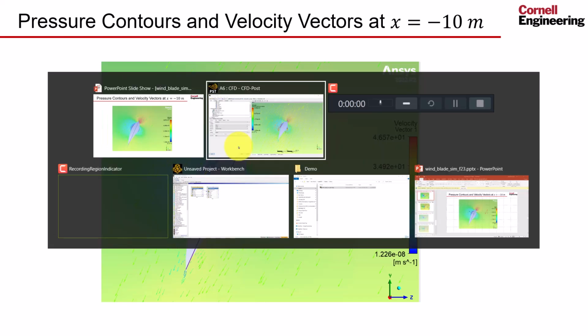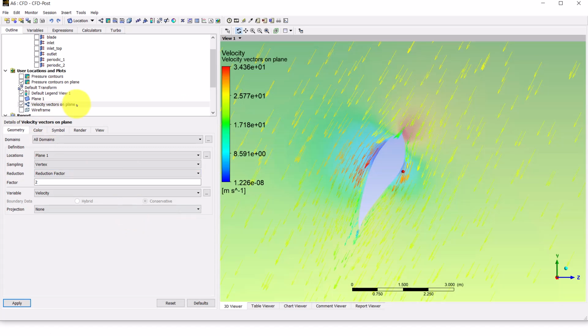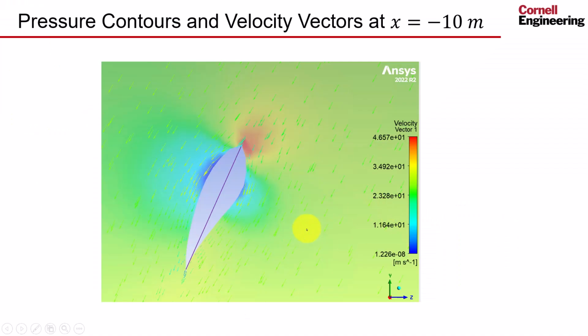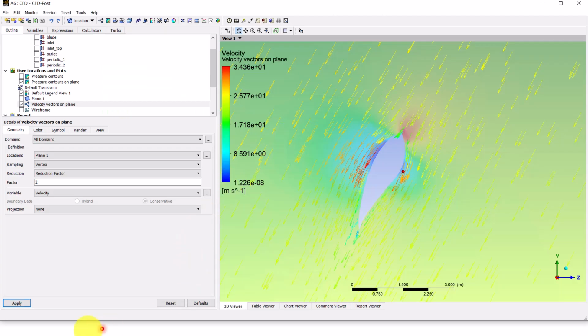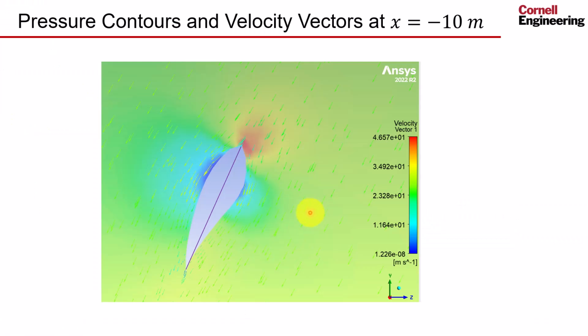I've taken a snapshot of that, say using the snipping tool in Windows, or I can use this camera icon to save a picture. And then I made a PowerPoint slide out of that.